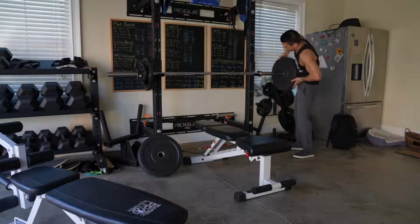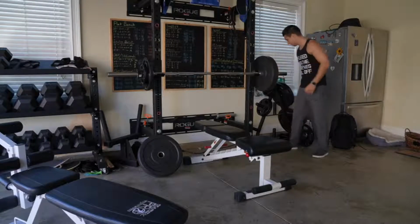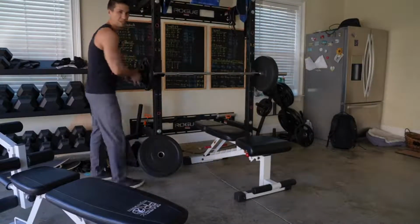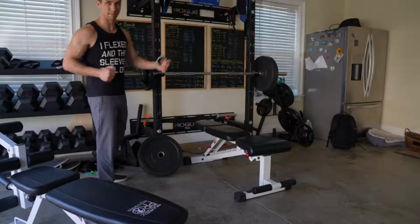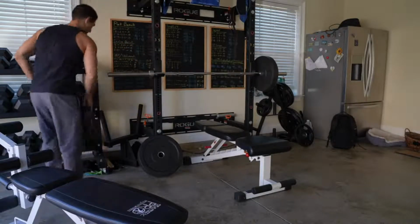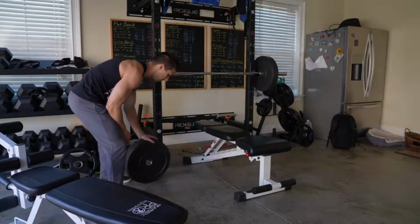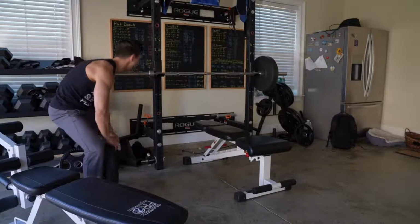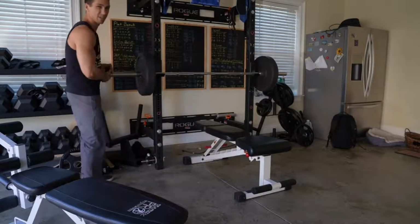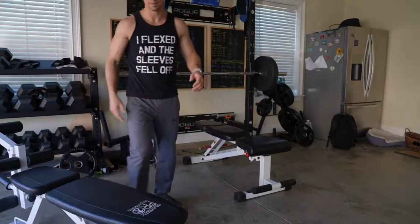I suggest doing some kind of light cardio before you get started, 5 to 10 minutes, closer to 10, just to warm up everything. When I'm in a gym, I'll typically do an elliptical or something like that so that I'm moving my whole body. But in this case, at home, I don't have any cardio equipment, so I usually just go for a walk around the block. It takes about 10 minutes almost. And then we're using the exercise to actually warm up the body. That's why we're starting with a light weight.